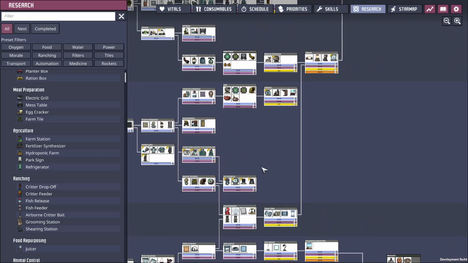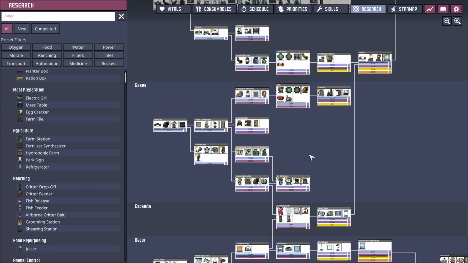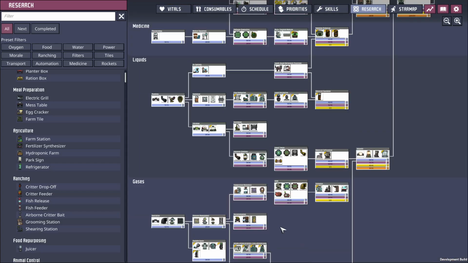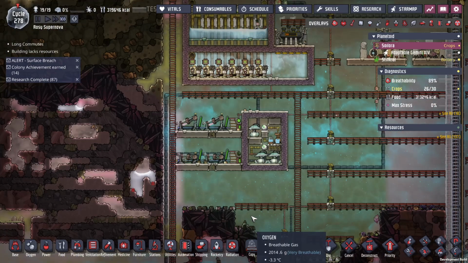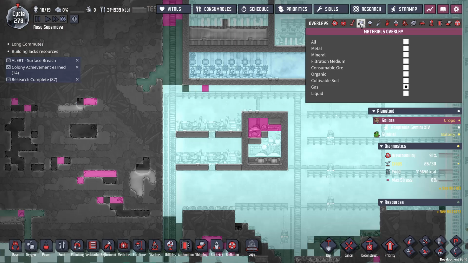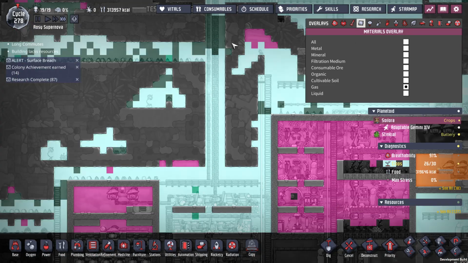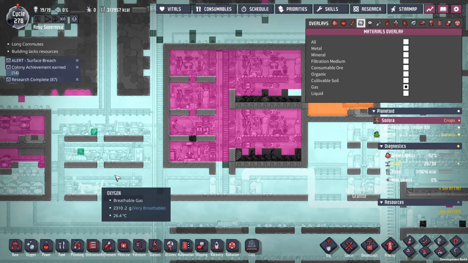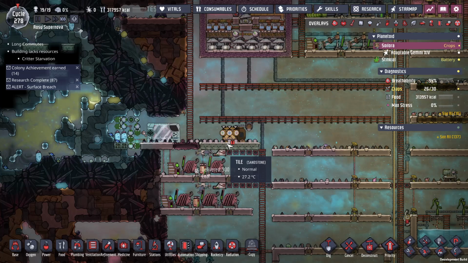Yeah, so now the carbon dioxide engine is over here, which, I guess it's in the gases, so it kind of makes sense. And then all the other rocket stuff is over here. I'm 100% sure they will change it, and anything I show you will change. So if anything I show you is different than what you're looking at now, it was different for me this morning than it is right now.